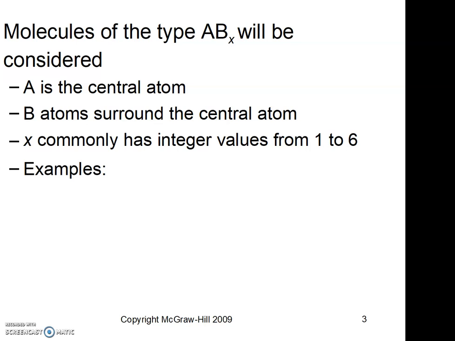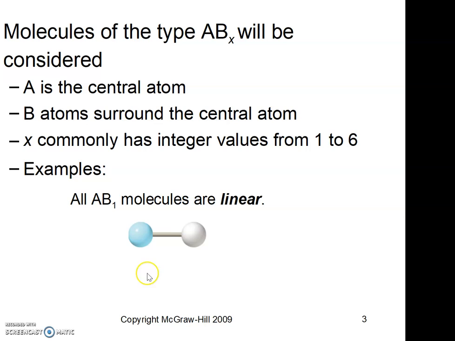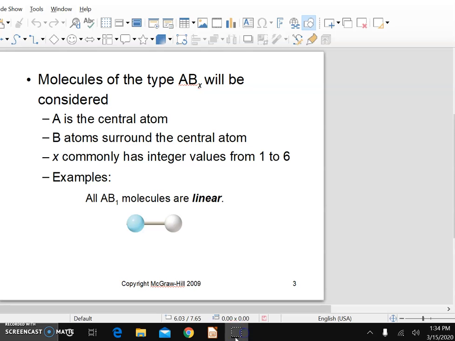You won't see anything more than that usually, because at that point you'd have very special rules that we won't deal with. Okay? So, an example. If you have an AB1, so you have an A, you have your B, and you only have 1. They're linear, okay? They're going to be just in a straight line. There's no reason for them to repel. This is as far away from each other as they can possibly get. I go back to my drawing board for you guys here.